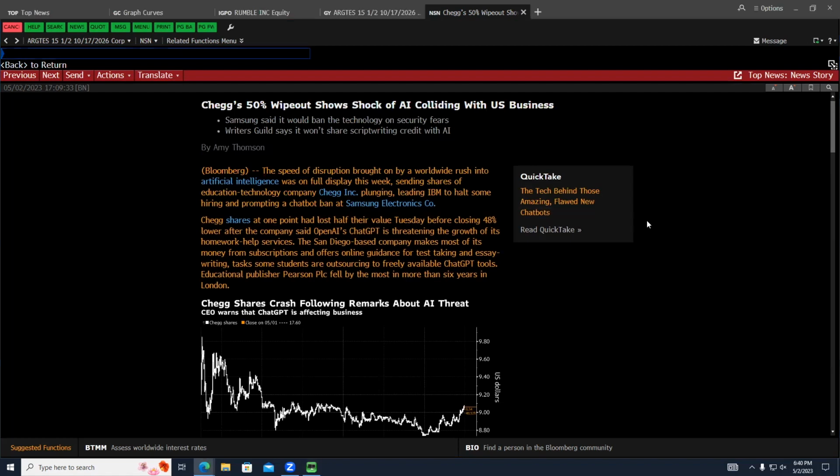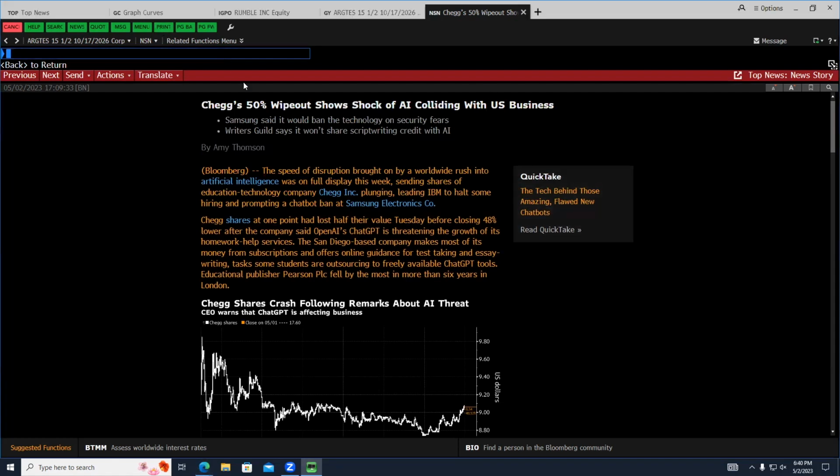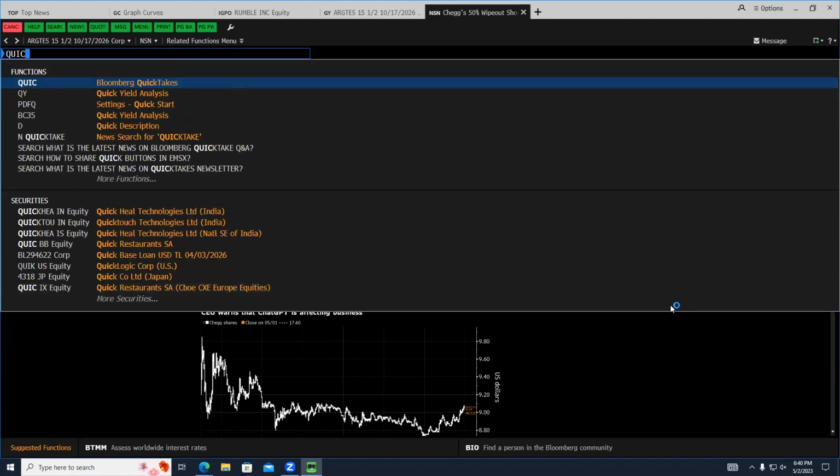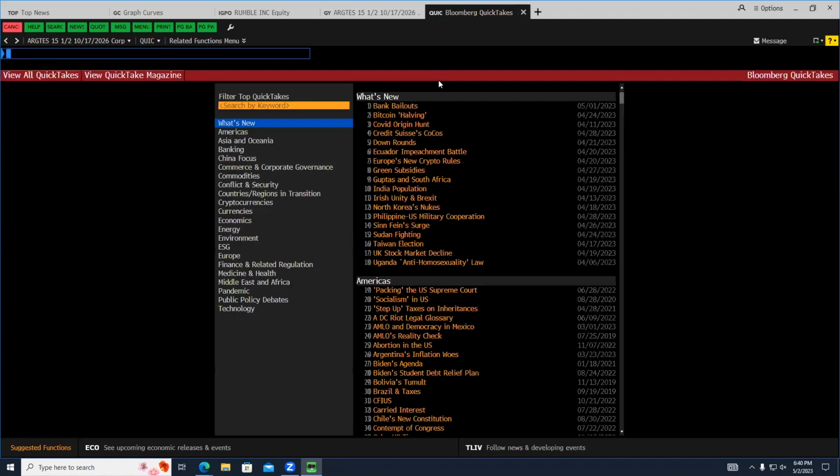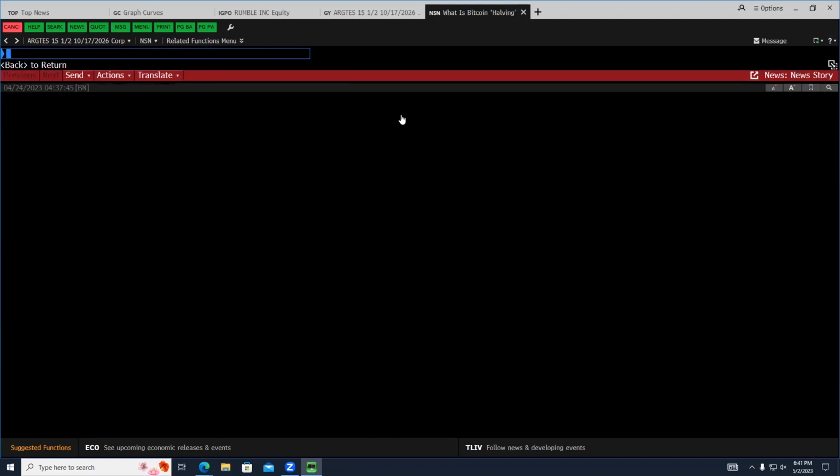Okay, now the next function we're going to look at is QUIC, which for anyone who does not know, is the Bloomberg Quick Takes. It'll give you quick takes based on Bloomberg insiders. Let's look at a news article there about the Bitcoin halving.